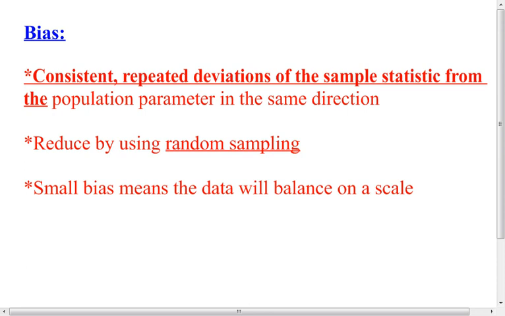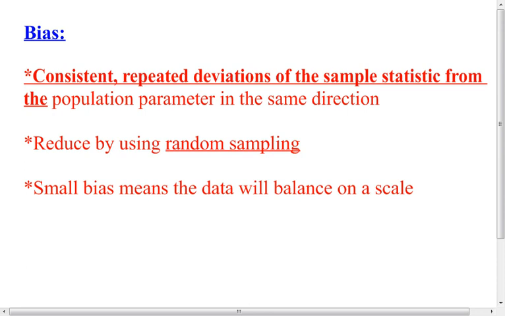Okay? The best way to reduce bias, the only way really to reduce bias, is to make sure that you use random sampling. We've talked about other methods of sampling, like voluntary response and convenient sampling. Those kinds of samplings are automatically going to create bias, along with some other things, but those are definite predictors of bias. So if you want to reduce it, you need to make sure that you use random sampling. People sometimes think that taking a larger sample will reduce bias, and it won't. It will help you with some other things, but it will not reduce your bias. The only way to reduce it is to use random sampling.